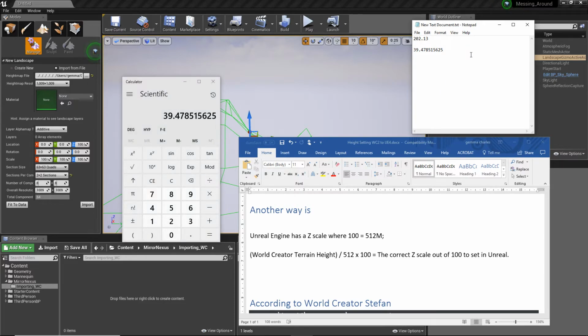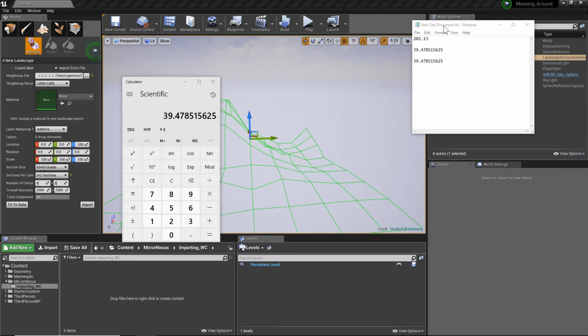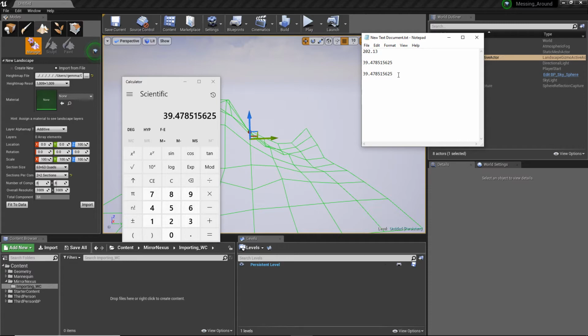So if I paste that in, there you go, same value. There's just two ways to get to the same thing. So now that we have that, I will just make sure it's copied.